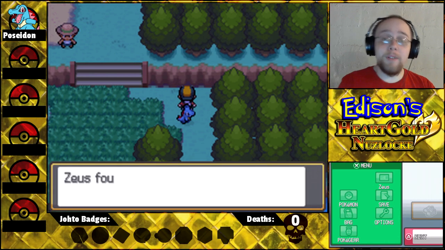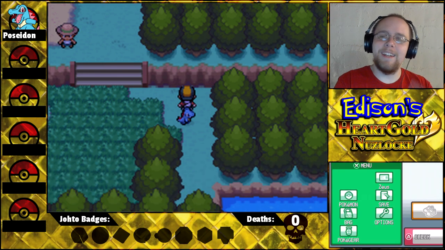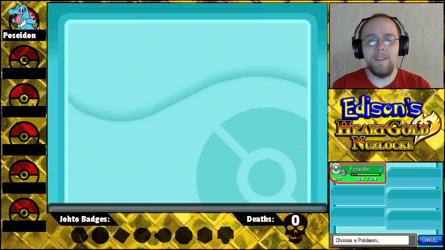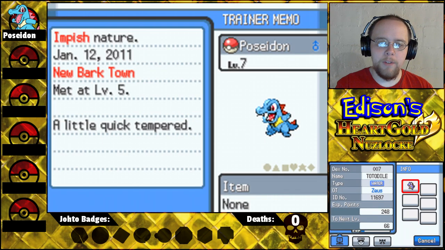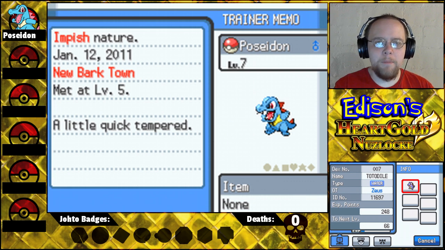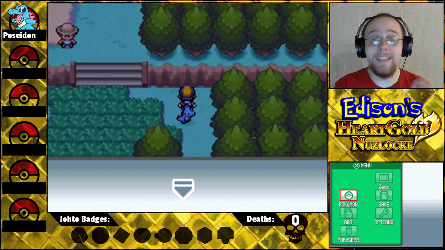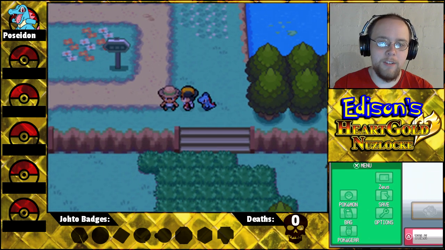So, please, as you're watching this, give me your input on personalities, on plot ideas, on all that stuff. Like, what's Poseidon's personality here? What do you got personality as? You are a little quick-tempered. It's impish. Oh boy, that could be fun. Impish, a little quick-tempered. That could be a fun personality. So please keep in mind as you're watching this story potential.